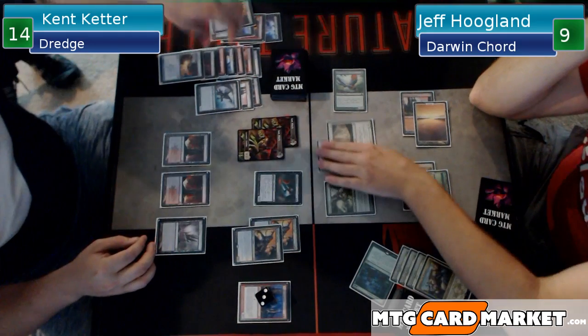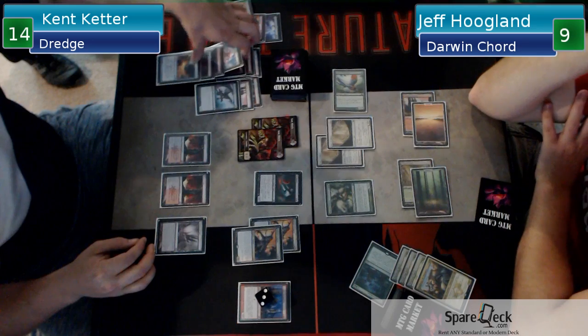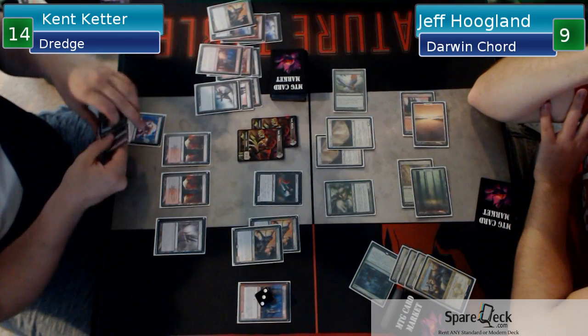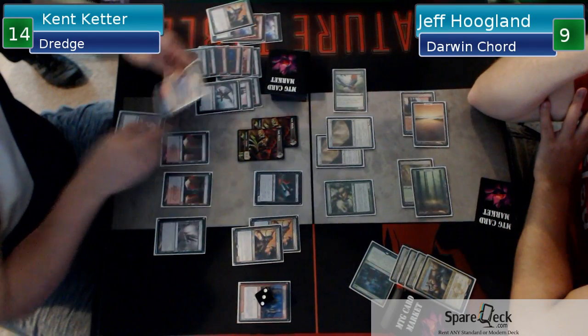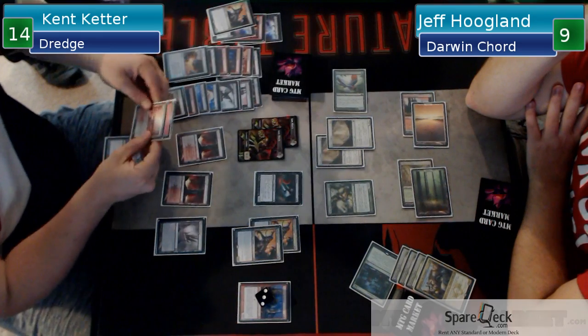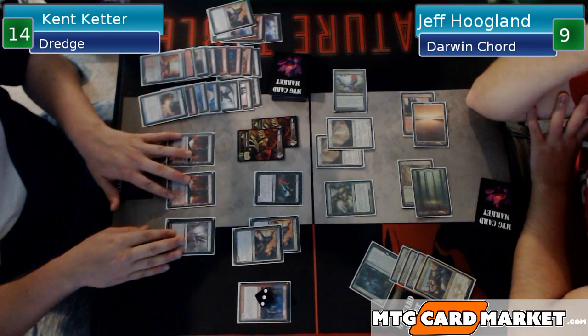We'll go to the draw step. We're going to dredge for the Grave Troll here. One, 2, 3, 4, 5, 6. You get Delirium. Yeah, man, play to the slaughter.